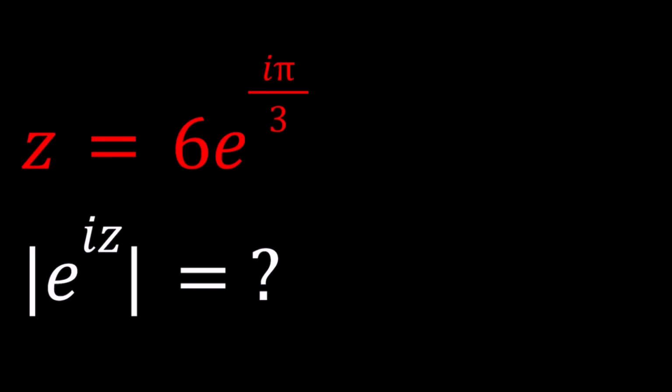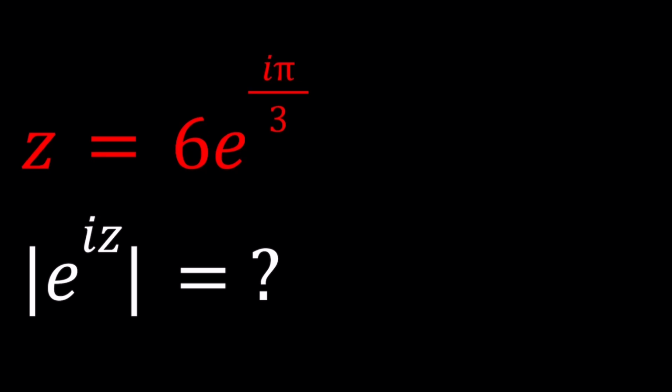This channel is all about complex numbers, and in this video we're going to be finding the absolute value of a complex number, which is very complex because z is a complex number given in polar form. We used Euler's formula, so it's more compact, but we'll expand it. And then we're supposed to find the absolute value of e to the power iz. And of course, that's the complex exponential, and it's going to give us another complex number, so on and so forth. Now, here's a couple of things to talk about.